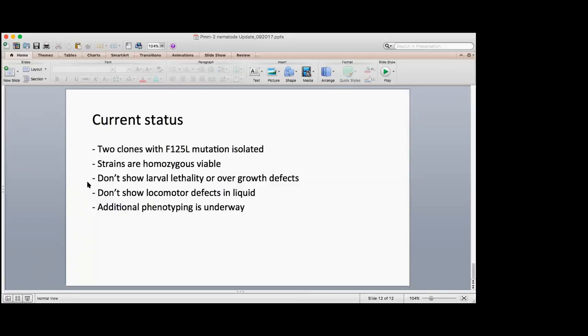So for the worm project, as soon as we understand a little more about how this mutant works, we will decide whether we want to make the R148H or R141H mutation, because we already have a null in the lab. We know that it's really sick, and we know that the R141H is effectively a null. We didn't want to make that mutant right away, but we will make it after we've characterized this mutant. And of course, we would like to make other point mutations.